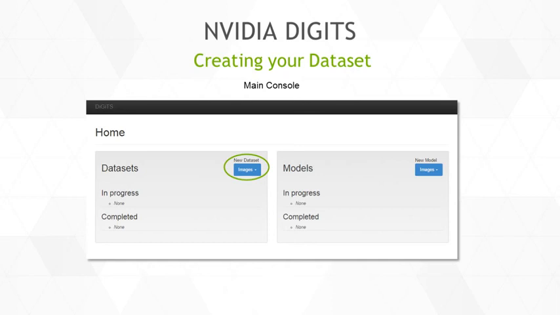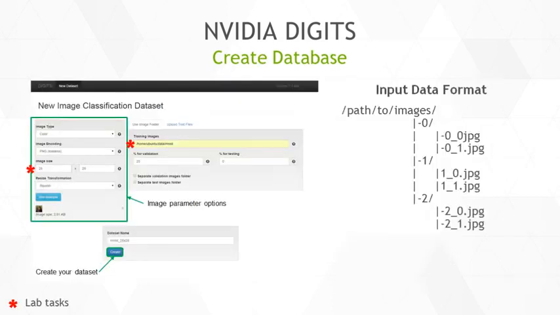So to get started, before you can start training, you will create your dataset, and you'll put it into a format so it can be ingested by the neural network for training. One thing to think about when you get started is what format your data should be in. There are a couple of ways to have your data before you ingest it into DIGITS, and this is the easiest way to do it. I use this approach all the time.